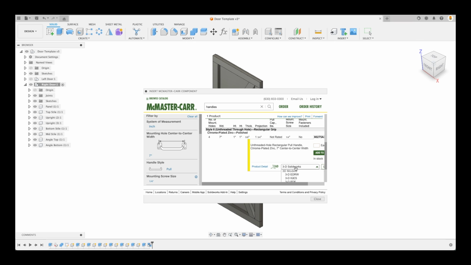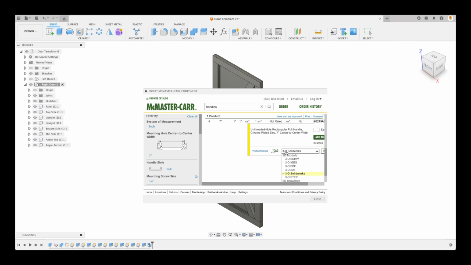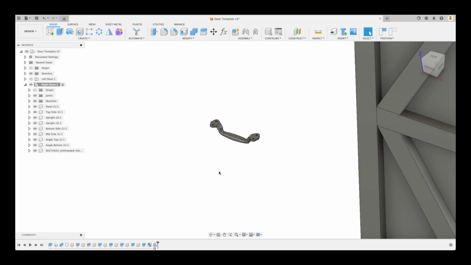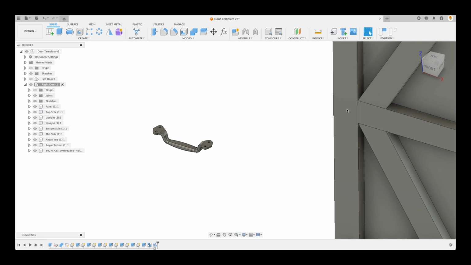Very good. And we can make sure to download a step file and then go download. And remember, we've activated right door. And it's going to input this. It's going to download our handle into our subassembly. There it is. Let's just move this off to the side. And now we'd like to join this handle to our door.